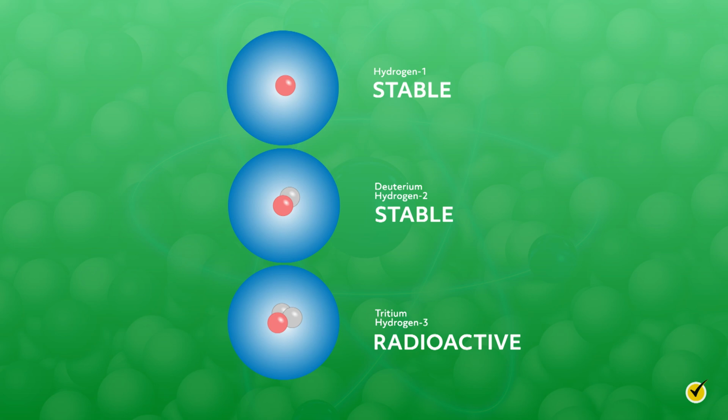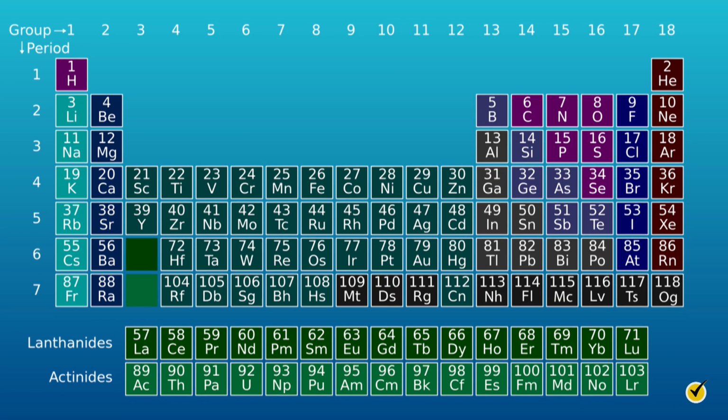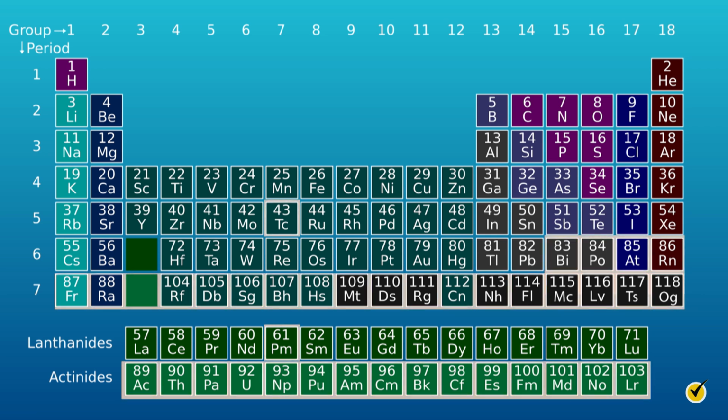This tells us that radioactivity is related to the specific composition of the nucleus, and more specifically, to the number and ratio of protons and neutrons. This also highlights that any element can be radioactive given adjustments to the nucleus. Exactly why certain isotopes are unstable is complex, and a full explanation is well beyond the scope of this video, but there are some trends we can discuss. First, heavier elements are more likely to be radioactive than lighter elements. In fact, all nuclides after bismuth, the 83rd element, are radioactive. This means that there are no stable isotopes for these elements.